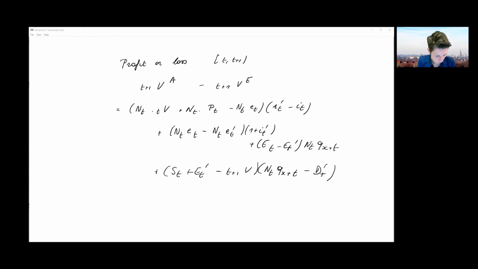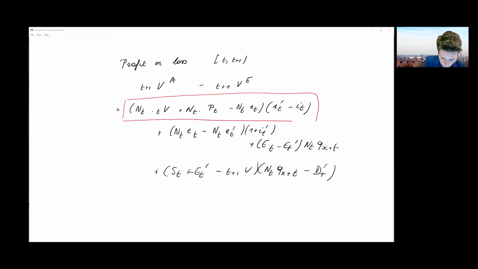And why is that helpful? Because now you recognize three building blocks. There is this block, which deals with interest gain or loss. You see the driving force here is the difference between i prime, the actual interest rate that we're realizing, and the interest rate that we assumed. And if i prime is higher than the interest rate that we assumed, we're making a positive number here, so we're going to make a profit.